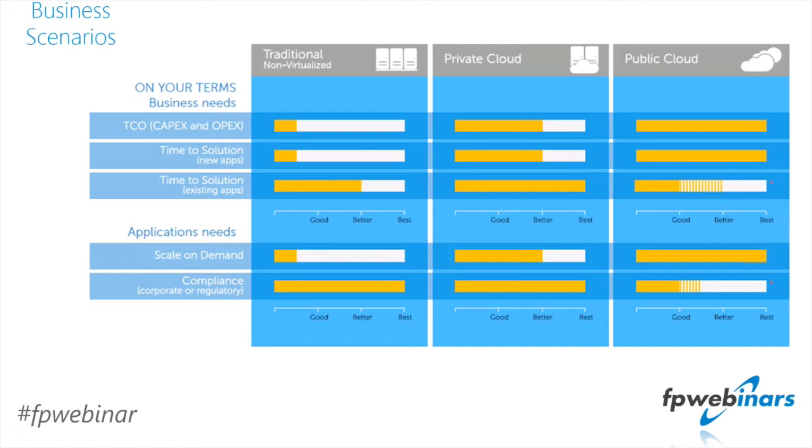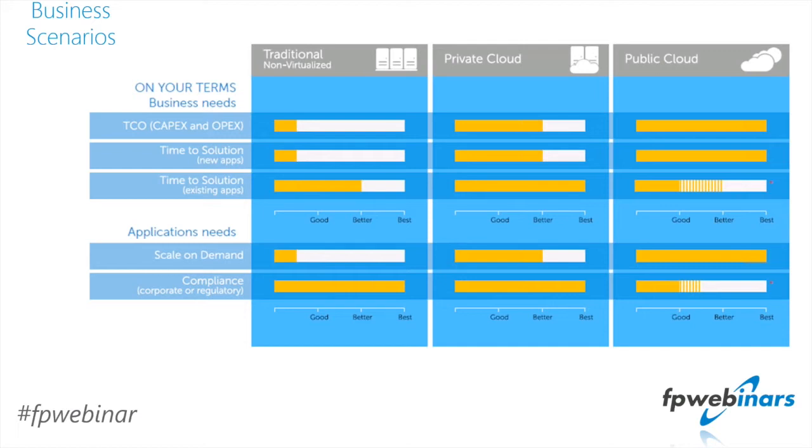You're managing the software. In a private cloud environment, it's going to be more of a hybrid. You're managing some of the software aspects of it and none of the hardware aspects of it. In a public cloud, the entire hardware and software is being provided for you, so there are no costs associated with continually adding new servers or new software.